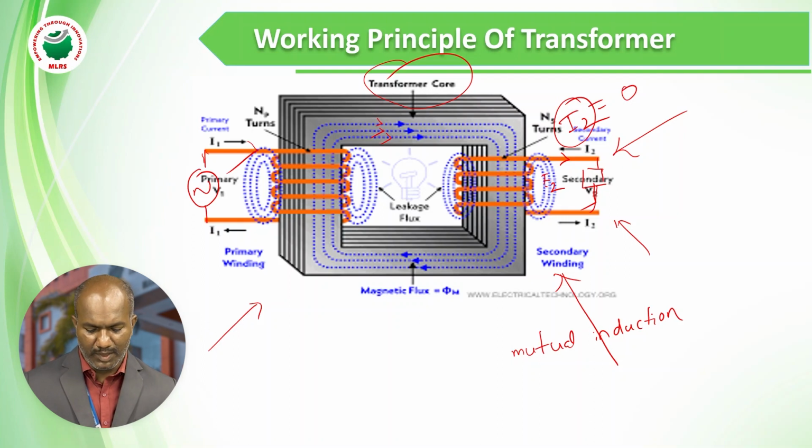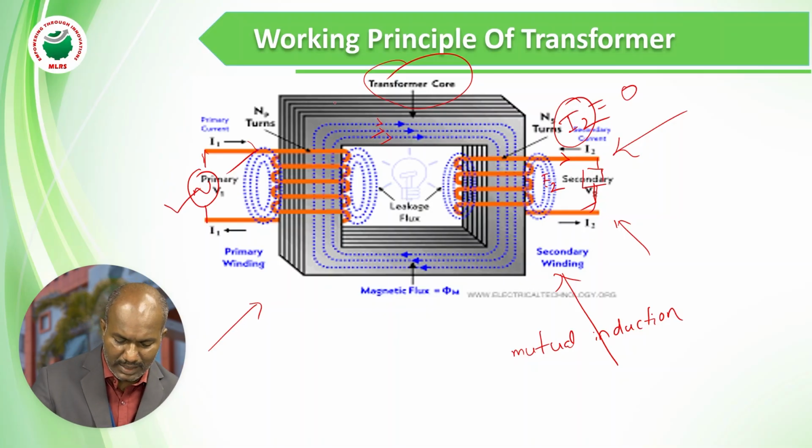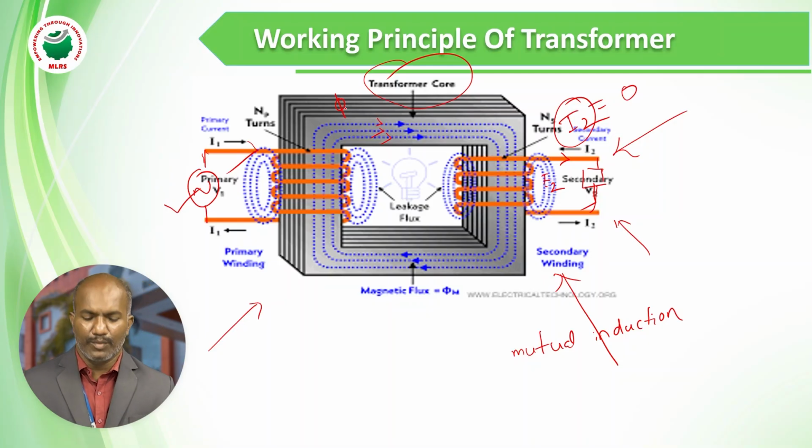So I am explaining one more time. Here the primary winding is connected to alternating supply. When it is connected to supply, some current is flowing through the primary winding. We know that a current carrying conductor produces flux. Let us suppose phi is the flux produced by the primary winding. Now this flux travels through the transformer core and links the secondary winding. Because of Faraday's law of electromagnetic induction, whenever there is change in flux linking with the conductor, EMF is induced. So E2 is the induced EMF in the secondary winding.